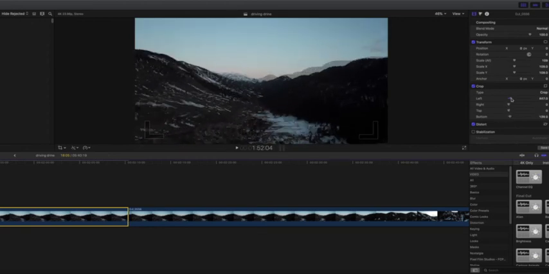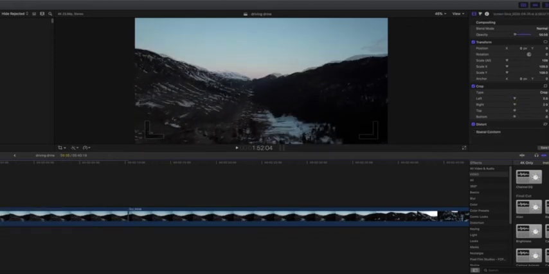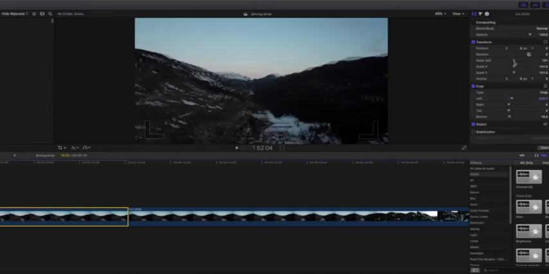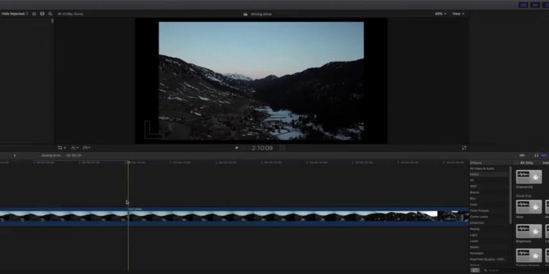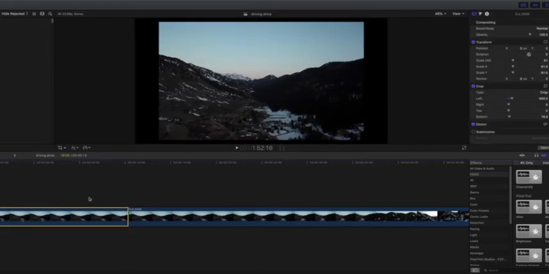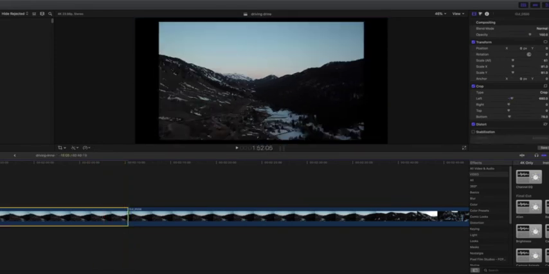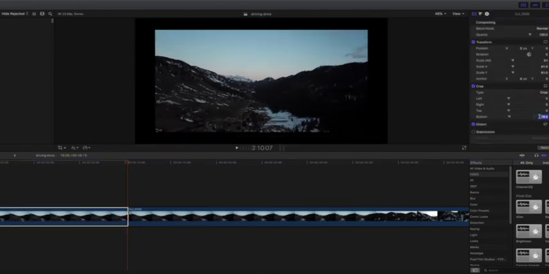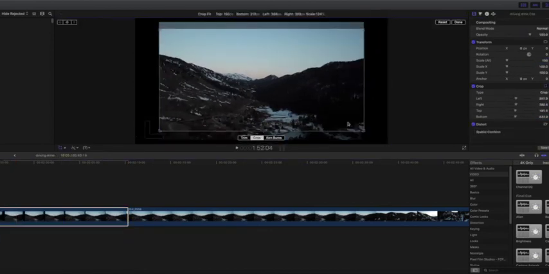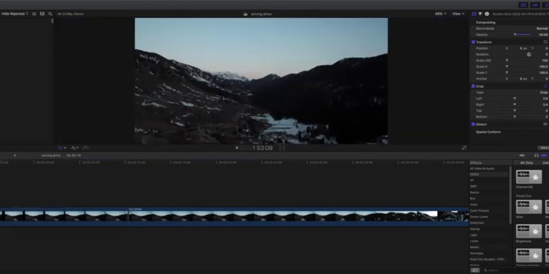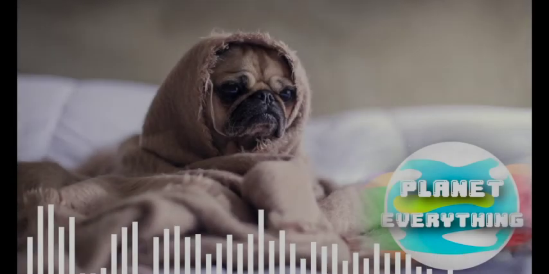Now, that being said, you can definitely do this a lot better than I did. I was recording it from my drone that I was flying from my house, so my range was very limited here, and I couldn't go super far back into the canyon. However, that aside, it didn't turn out horribly, but it definitely would have been a lot better had I been a little bit closer to the canyon so I could go a little bit further, because the longer your footage is, the more dramatic this effect is going to look.